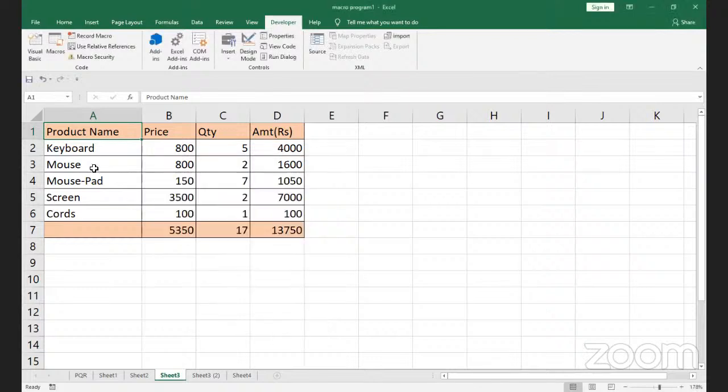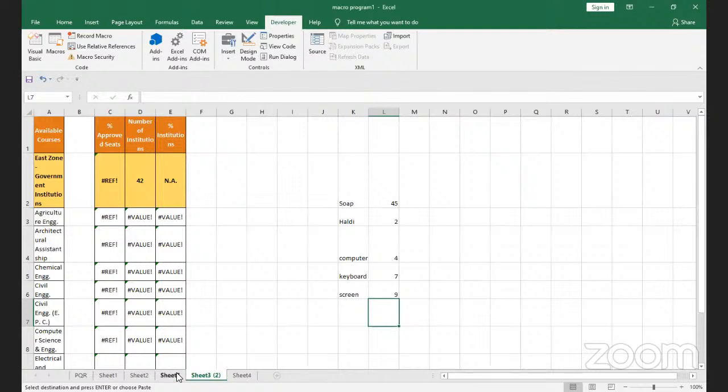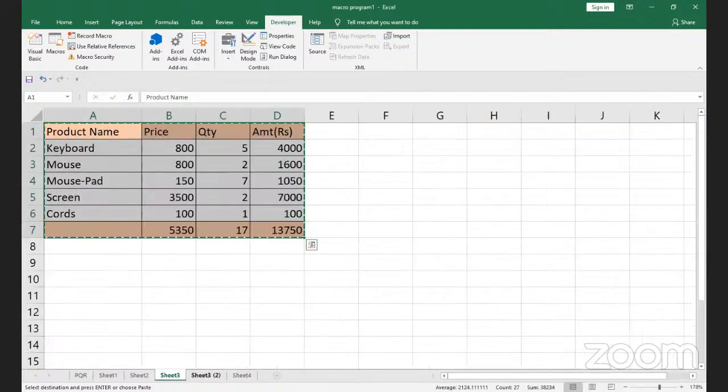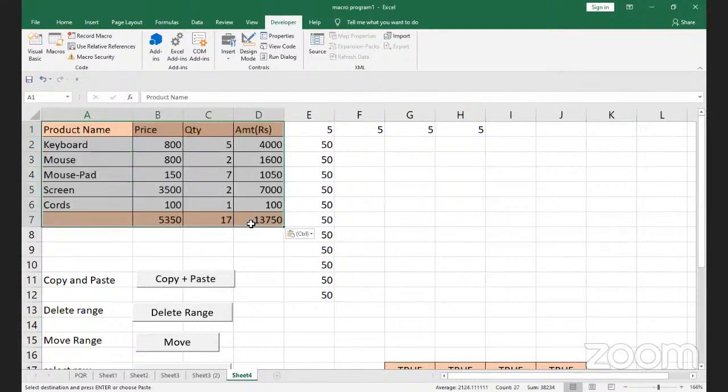If I want to make a copy of this sheet, I'll just say copy, and we'll see sheet number 3 should get copied, and sheet 4 if I paste it. Okay, so this is the way it is.